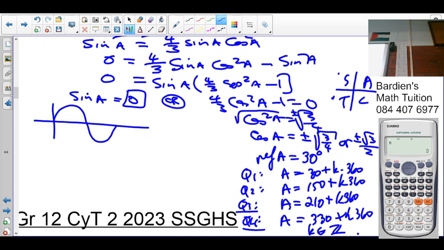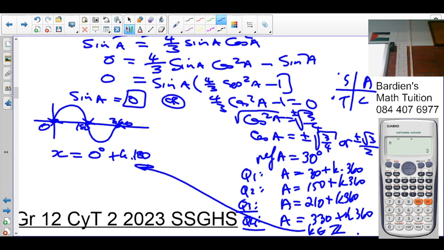And on the other side, remember, if that is 1 minus 1 is 0, I take it to the graph. Where is sine equal to 0? At 0 and at 180 and 360, of course. So here we can just say x is equal to 0 plus K times 360, or we can write it as 1. Since the solution is happening every 180 degrees, x is equal to 0 plus K times 180, or just K 180. It gives you the same solution. And that is applicable for both branches of your equation, or both solutions of the equation. Okay?